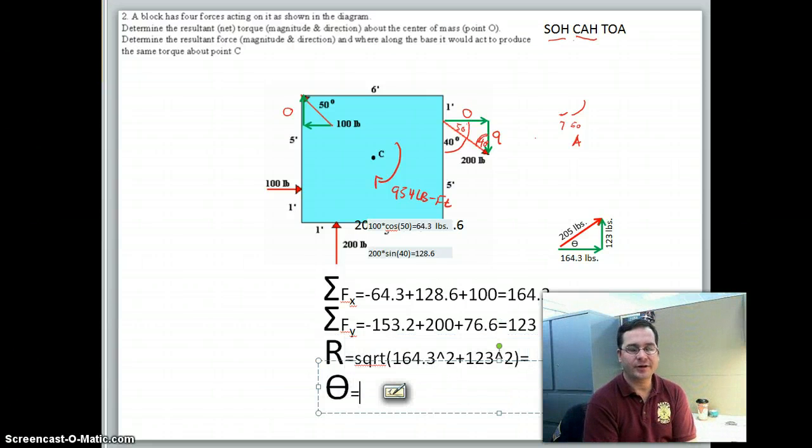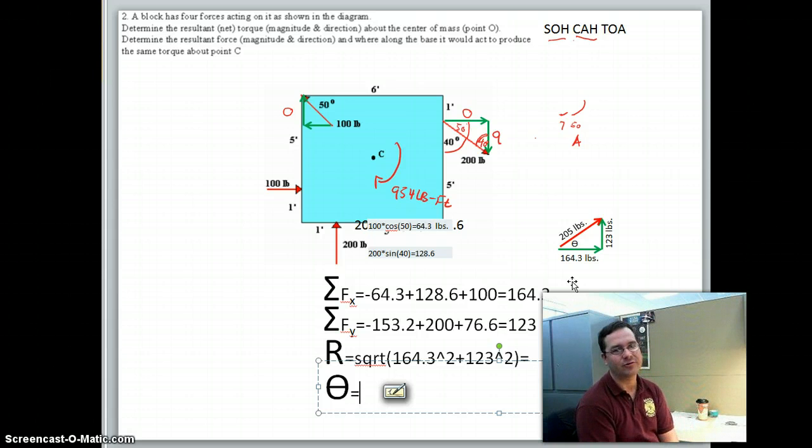The last thing you're asked to find is the heading of the resultant vector. If you think about what you know, we're trying to find angle theta as it's shown here in the diagram. You know the opposite and adjacent. The function that relates opposite and adjacent is tangent, but normally the way tangent works is that you put an angle in and you get a ratio of opposite to adjacent out. In this case, we want to put a ratio of opposite to adjacent in and get an angle out. So we need to use the inverse tangent function. It's the machine that undoes the tangent function.